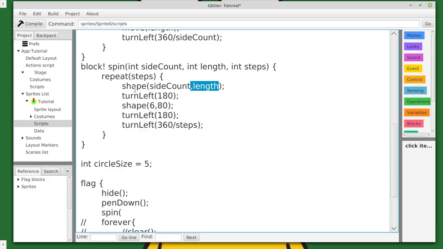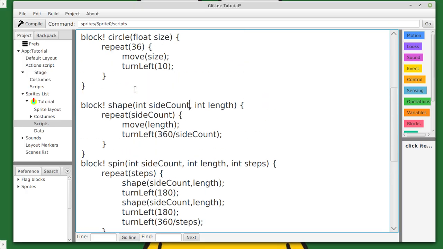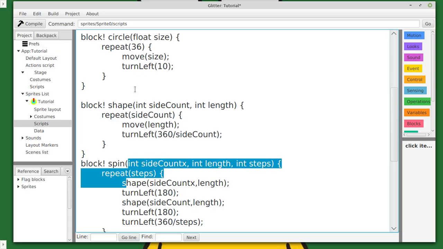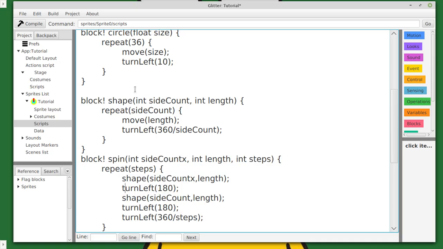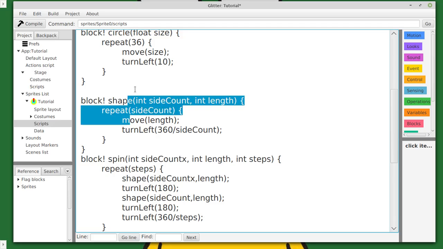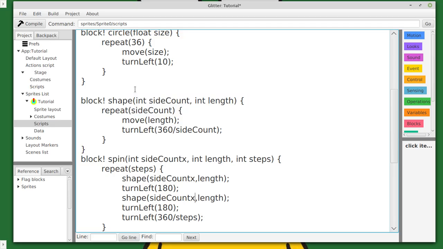So a few little things that we need to discuss when working with functions like this. These are the same names as the variables that I've used up here. Will it get confused? No, it will not get confused. When you write the word side count within the shaped block, it knows you're talking about this side count. The fact that you have a side count here and you're passing it as a thing, they do not have to be the same name. This could be side count x, and that would have to be side count x. You can't have side count because this block does not know what side count is. Side count only exists within here. What exists here is side count x.